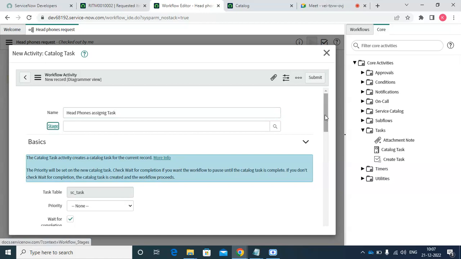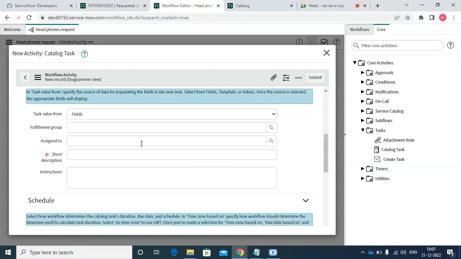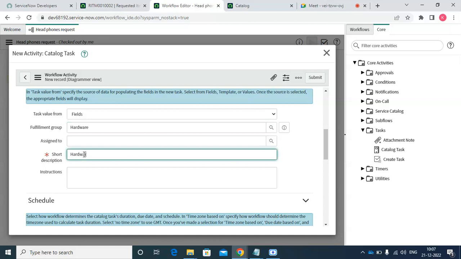Catalog task, here we can give a priority, whatever we require, and field values, and what is the group we can give. So I'm just making it a hardware group. If you want any other user, we can give it. So I'm just making it headphones.